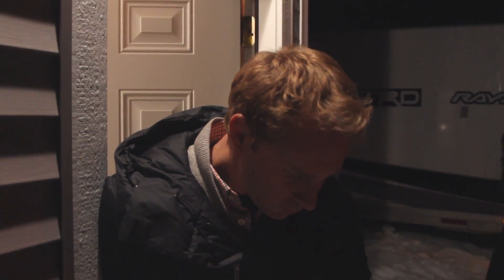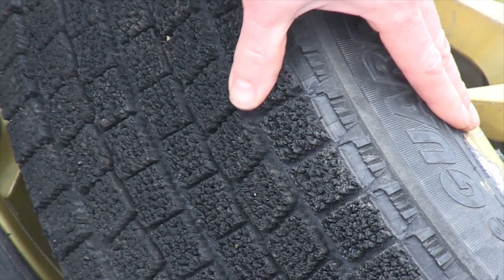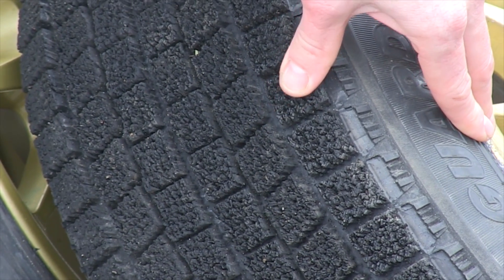It's called a tractionizer. They're going to stick these rollers under a snow tire and basically just drive the tire on the rollers and it's going to chop the rubber into shreds. It literally does shred the tire, it shreds the rubber. So for driving on pavement it makes the tire absolutely horrible, but for getting every little ounce of grip you can out of some ice and snow, it's fantastic.